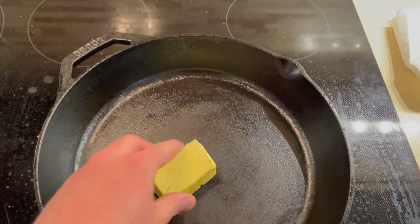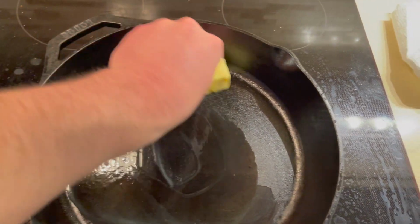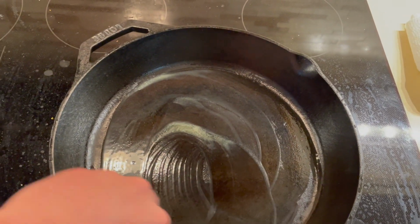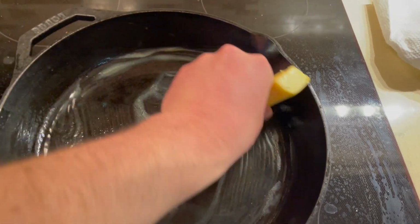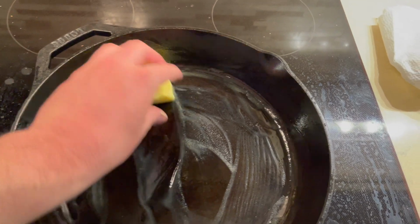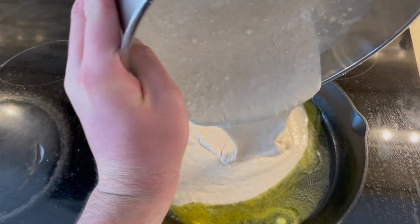Here we have our cast iron skillet, and we're just gonna toss in a stick of butter, and I'm just gonna get all parts of this cast iron skillet covered with the butter, and then whatever is left over, just go ahead and leave it in the bottom, as it's just gonna melt down in the oven, and it's gonna get all well incorporated into our cobbler.